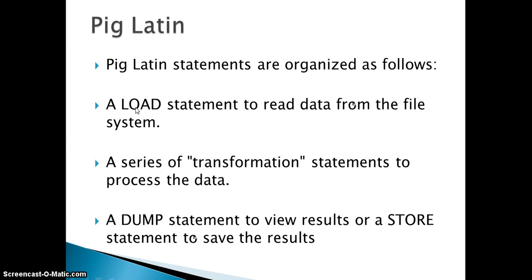We have something called a load statement to read data from a file and load it into a variable. That's where load is used, and then a series of transformations will be applied. Like I said, Pig is a data flow language which is basically used to apply transformations on your data. You can transform your data like what you do with regular expressions. You do some massaging on your data. You remove spaces, or you concatenate one variable with another. All these are examples of transformations on data, right? That can be done very easily using Pig.